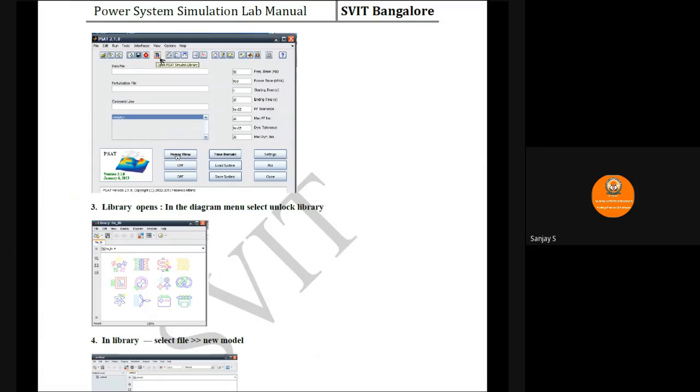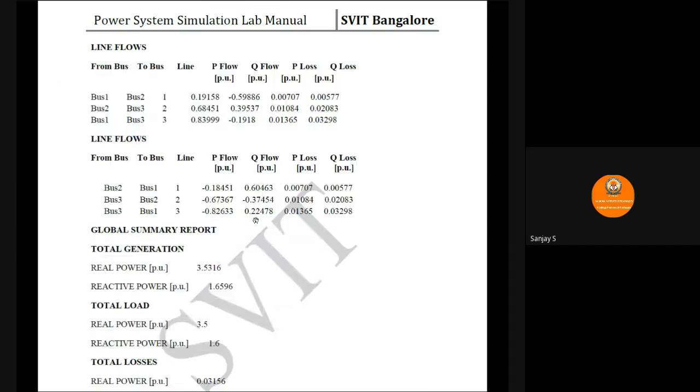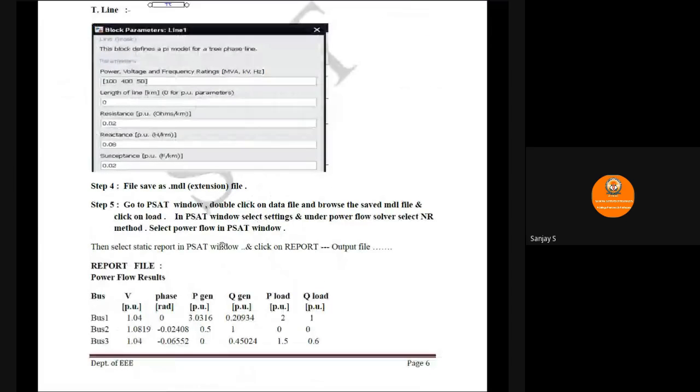This is power flow. If you click on power flow, the activity is going to start. Then you'll be selecting Newton-Raphson in that settings. And once this process is completed, you have a provision to select static report in the PSAT window. You'll click on report, and then you'll be selecting the output file.